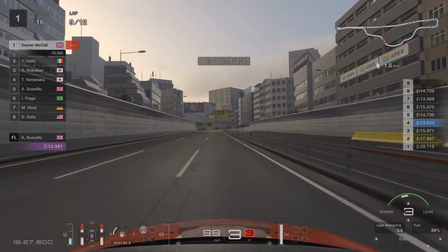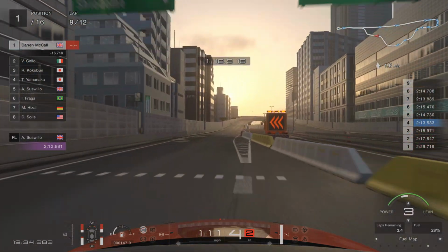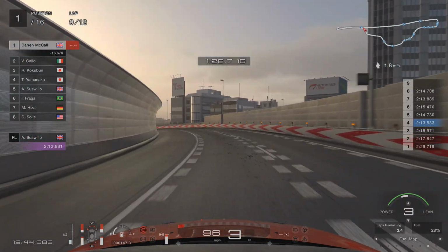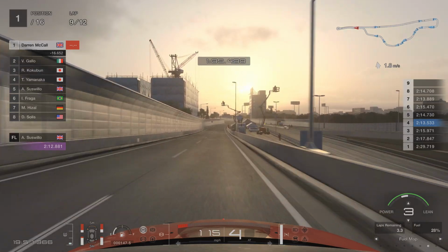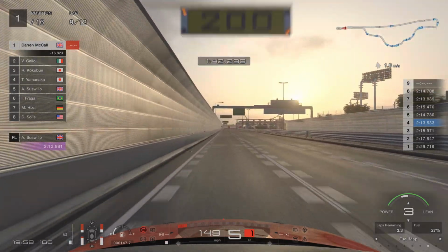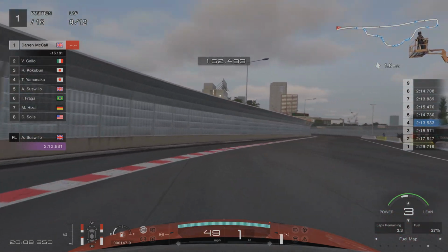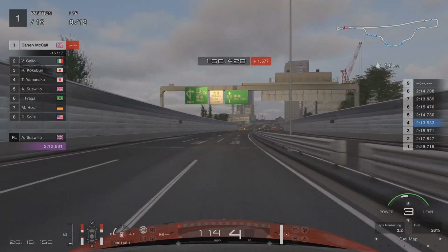Trying too greedy there, tried to take that corner too fast. Paid the price, didn't pay too much, but that corner there can be. It's a corner that you think you take faster, but sometimes you try and take it faster, and you just end up getting into a lot of trouble. So we do have a little bit of front end damage. Again, that hairpin, sometimes you think they're too slow, but it's quite a tight corner, so you've got to be careful.